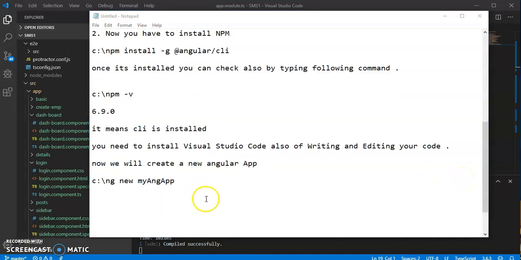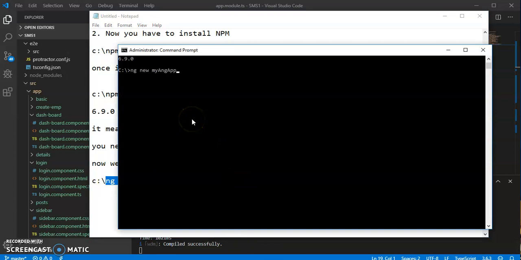Now we will create a new Angular app by typing ng new and the app name which you want. Here we have taken my Angular app. Go to the command prompt and type ng new my Angular app and press enter. See what happened.